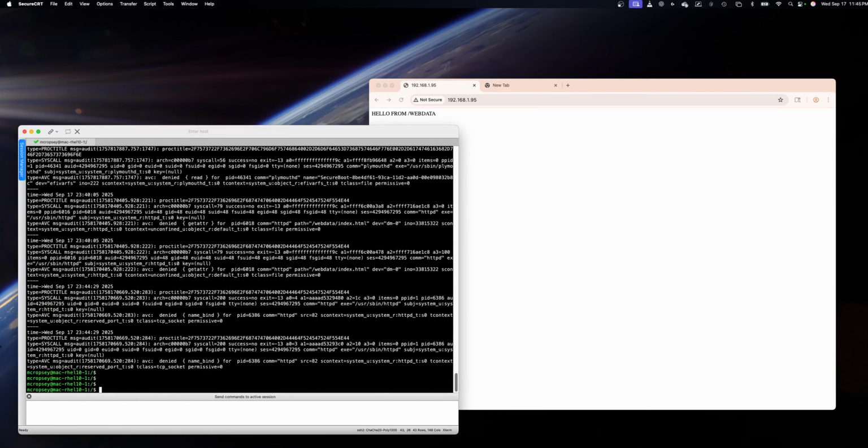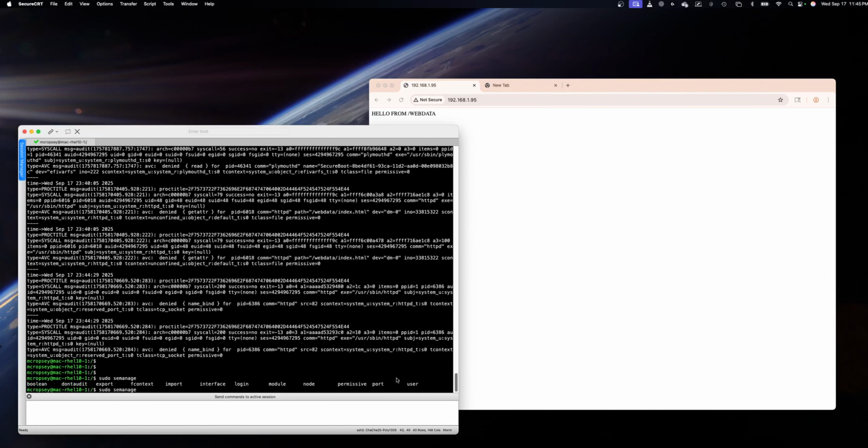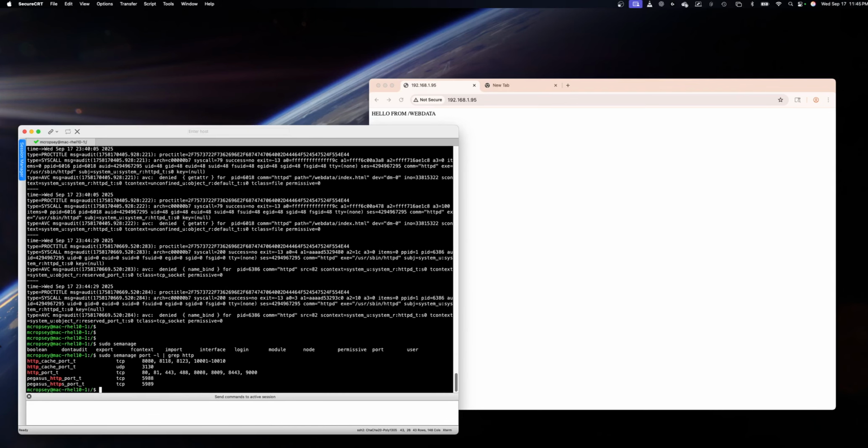So what do we have to do to get that to work? Well, if we do an semanage, as like we did before, I hit the double tab, notice there is a port option. Since I don't know the context off the top of my head, I'm going to do a -L. And I'm going to grep HTTP, otherwise you'll get a lot of other stuff you don't really need. You can see the web ports that are assigned to the current port 80 and 443 assigned to http_port_t. That is the context.